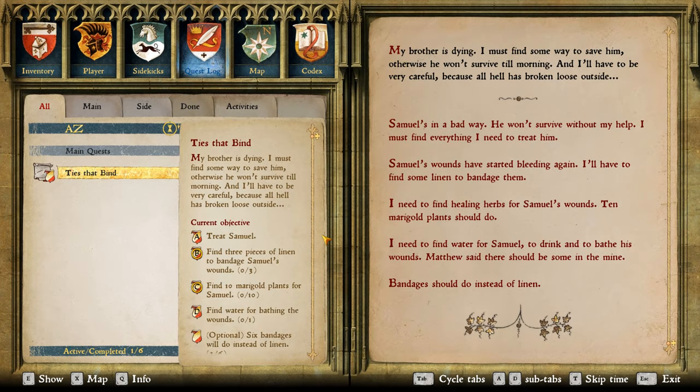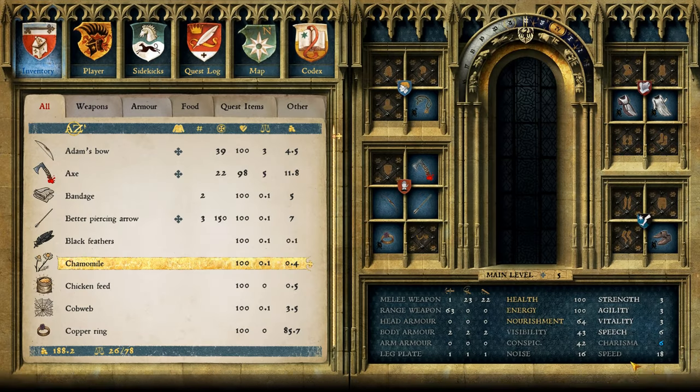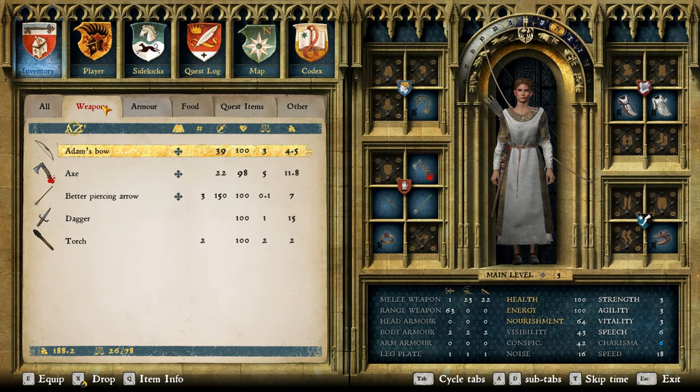Out here dying. We need to find 3 pieces of linen to bandage Samuel's wounds, 10 marigold plants, water that's inside the mines, and 6 bandages will do instead of linen. So, it's going into the mines first.